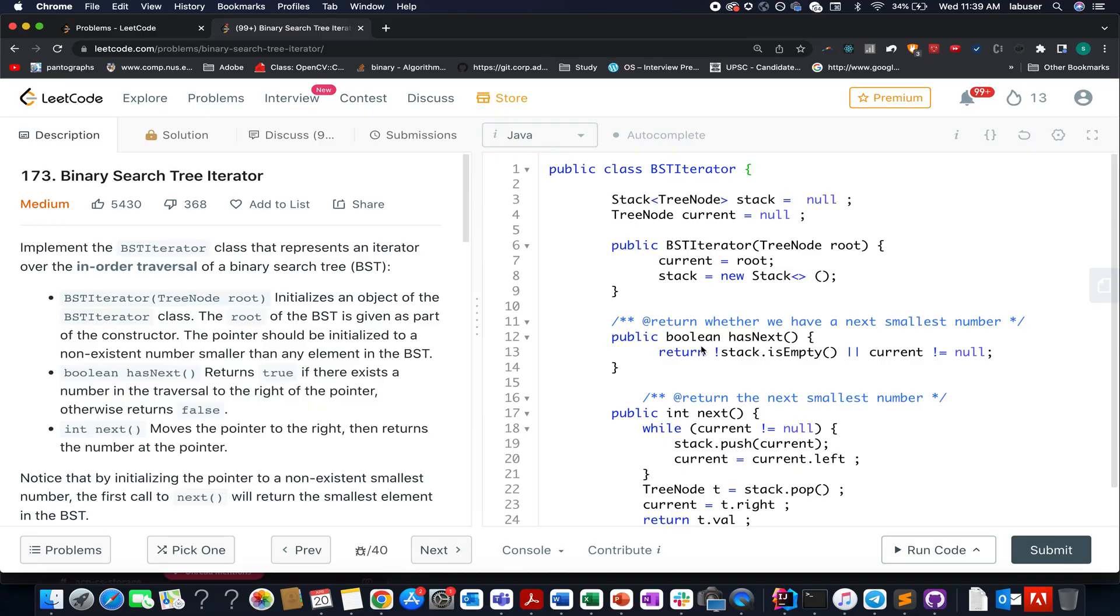Hello everyone, welcome to day 20th of April LeetCode challenge and I hope all of you are having a great time. My name is Anshir Dodeja, I am working as software developer at Adobe and today I present day 664 of daily LeetCode challenge. The question that we have today is binary search tree iterator. Here in this question we need to define an iterator class which is BST iterator which supports three methods. The first one is a constructor of the class wherein the root of the binary tree is passed.